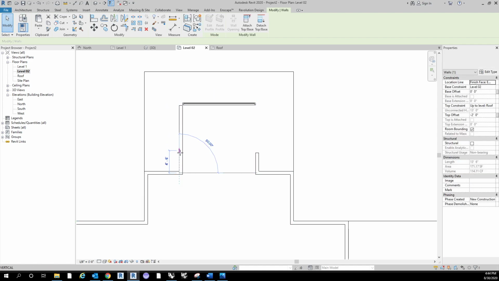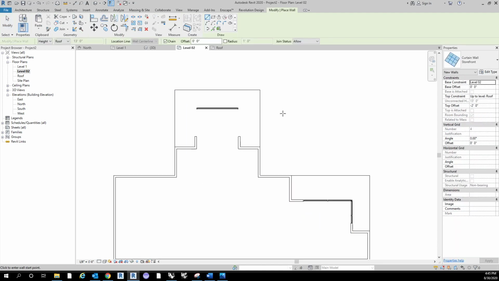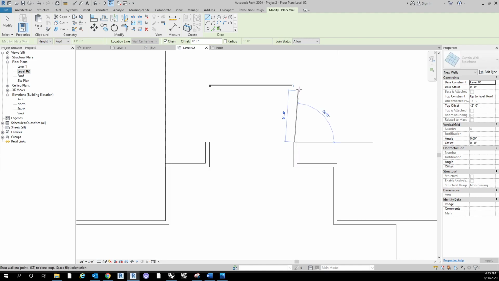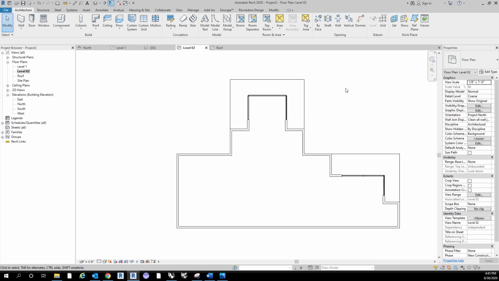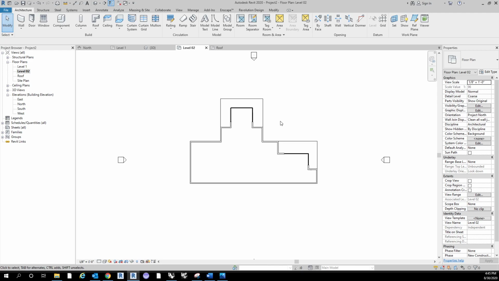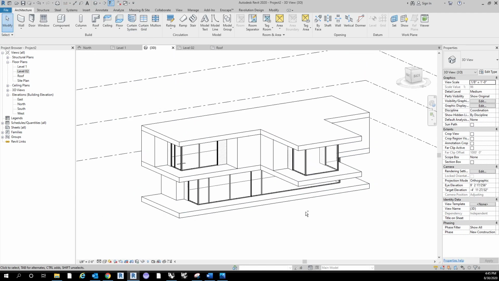So one of the reasons why I'm showing you guys the different ways, the embedding versus just drawing it over each other or whatnot, is to show you guys that there's a lot of different ways to build a Revit model, and you have to be the one to determine which is the best method. Sometimes it's if you want to be able to manipulate the model easily, maybe it's just for efficiency's sake, you can do one way quicker than the other. It's really up to you on a case-by-case basis.